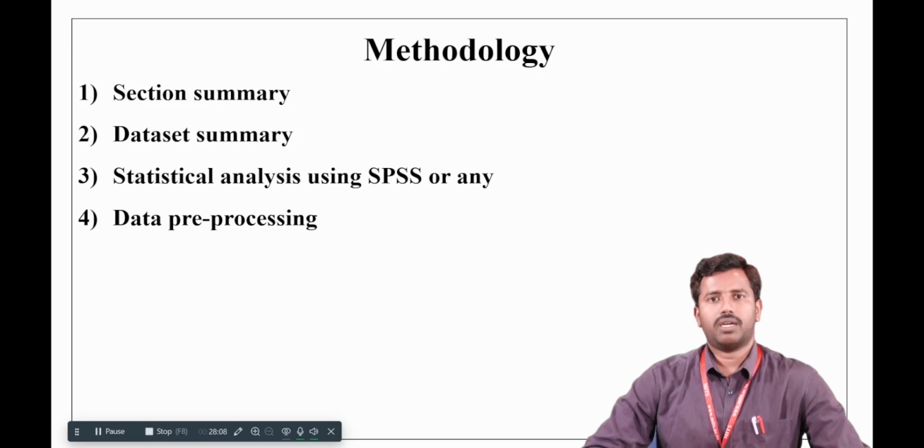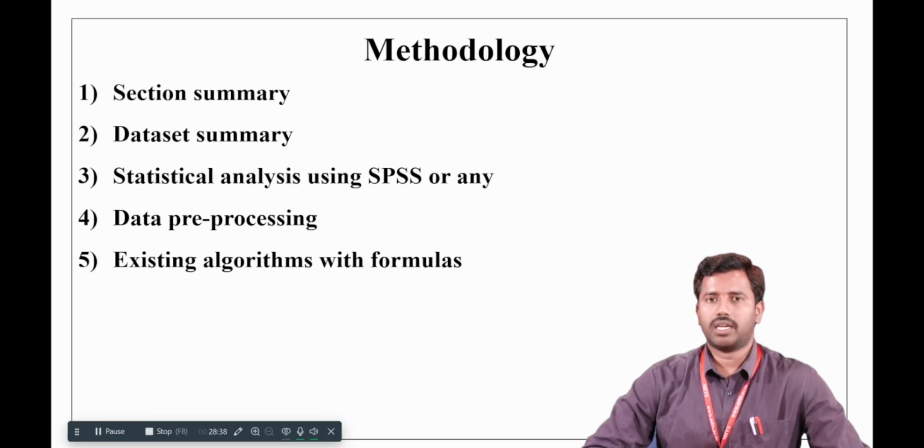Because whenever we are starting any work, we should take care of removing the noise, the abnormalities, and the unwanted information available in the data set. This is the first stage in every machine learning model. So how have we done the data pre-processing? Before data pre-processing, how much data is there? After data pre-processing, how many samples are there? Everything we have to maintain in one paragraph under this section.